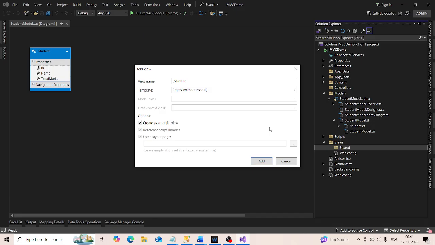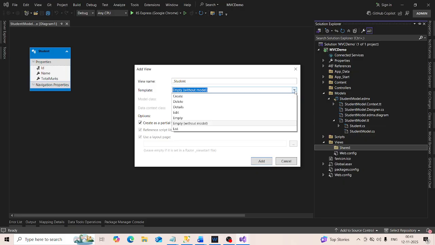And I want to create a strongly typed view against the student model, and the scaffold template is going to be list.